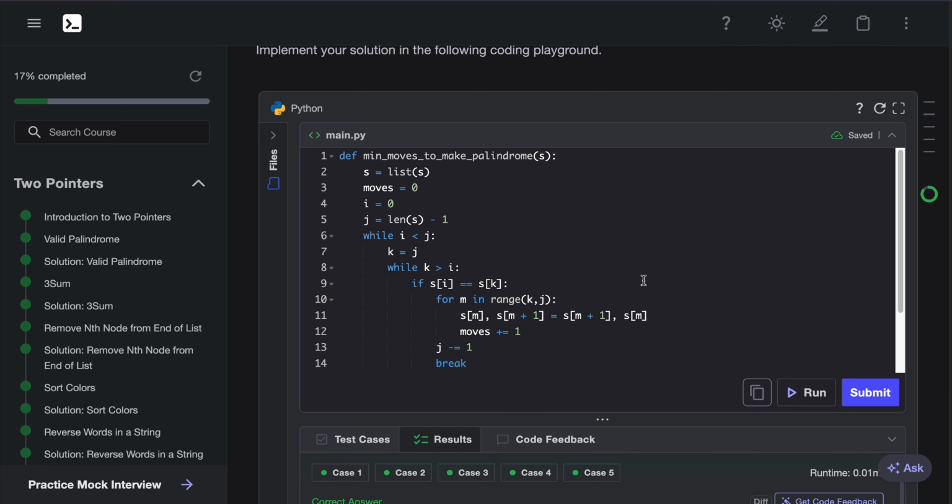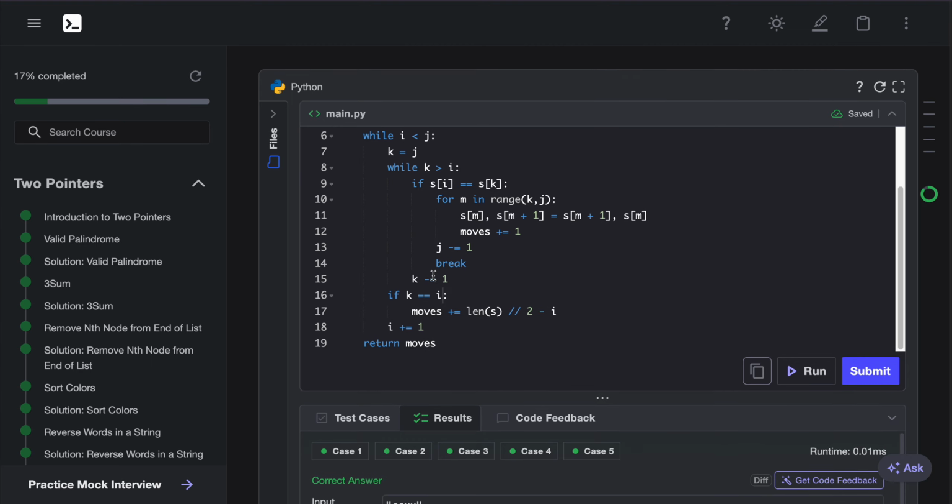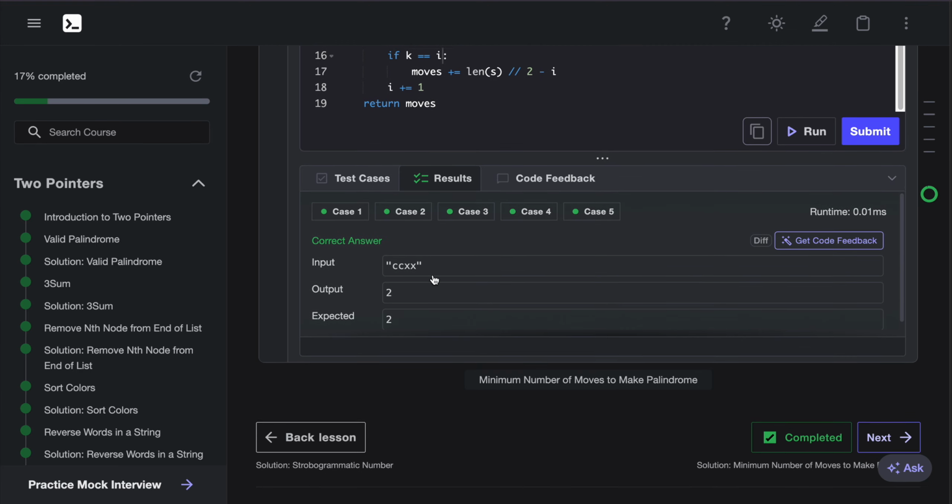So as you can see in this one, we're iterating through it multiple times. There are multiple inner while loops, and there's also a for loop. Because of that, we're going to say this is O of n squared for time complexity. Then as for space complexity, it's O of n. So yeah, thank you.